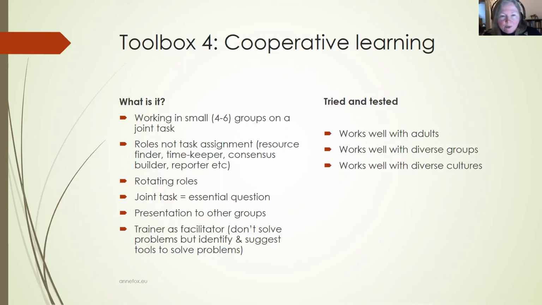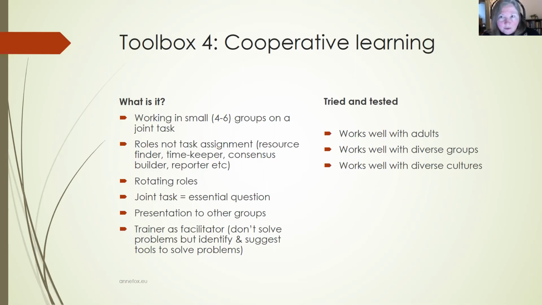And it's very important that you have these sorts of tasks that you give to people, because then there's something for them to get their teeth into, and there's some chance of actually promoting interest and maintaining motivation. One of the essential parts then is also at the end to make sure that the groups present to the other groups. They show what they've done.